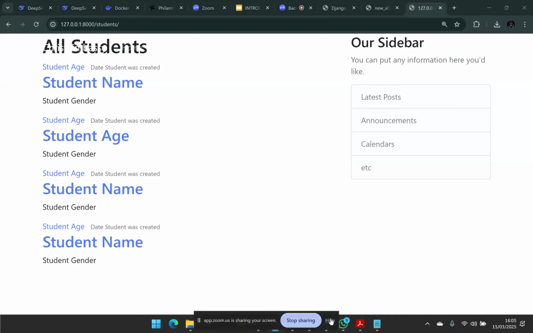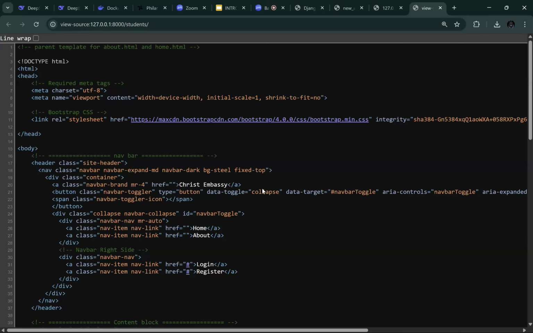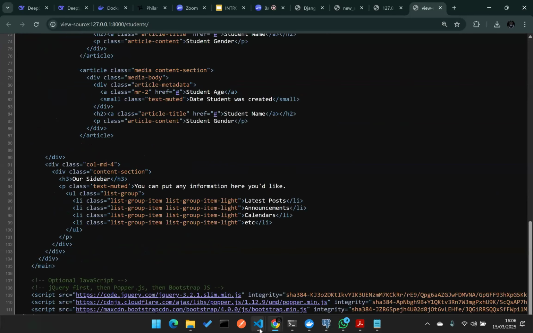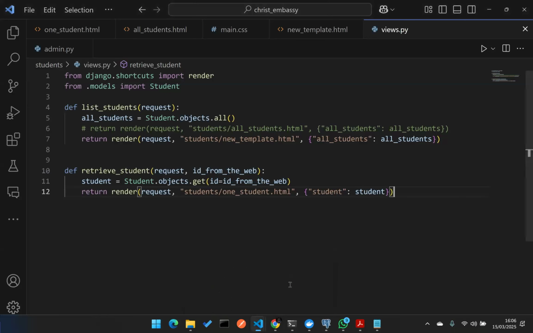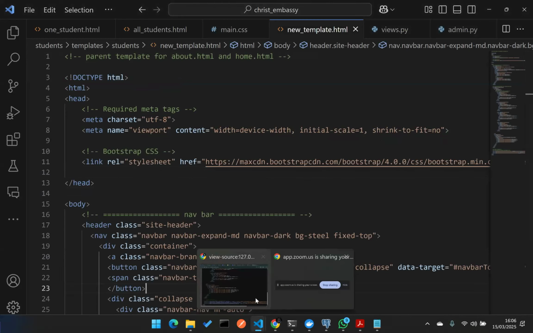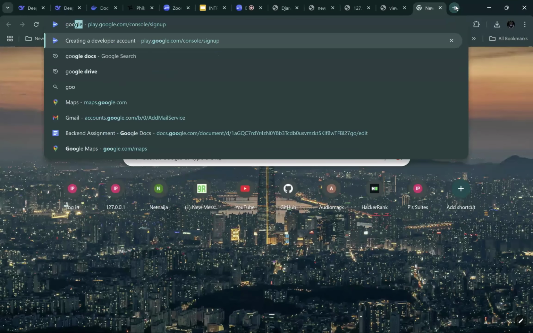Okay, this is it. Now, how do I see the HTML that is on this page? How do I see the code that this page is rendering? Control U. Then if you notice, this is matching what is in my VS Code. So that's how I know it's matching. You see, parent template for blah blah blah, doctype blah blah blah. If I take it here too, you'll see that same thing. Parent template for blah blah. Any page on the web, google.com.